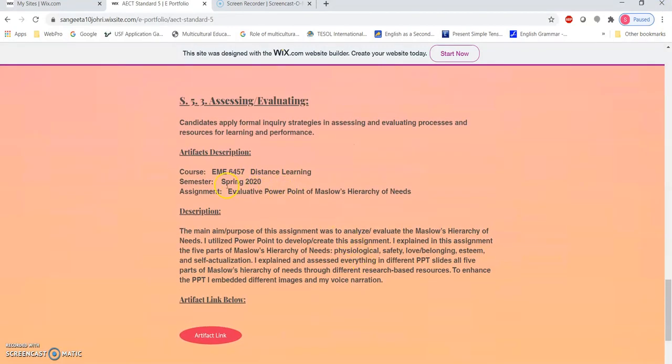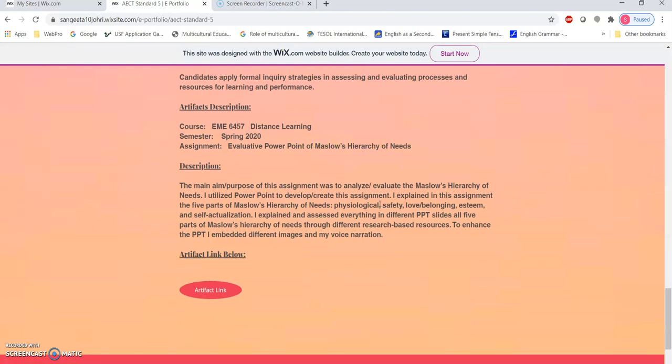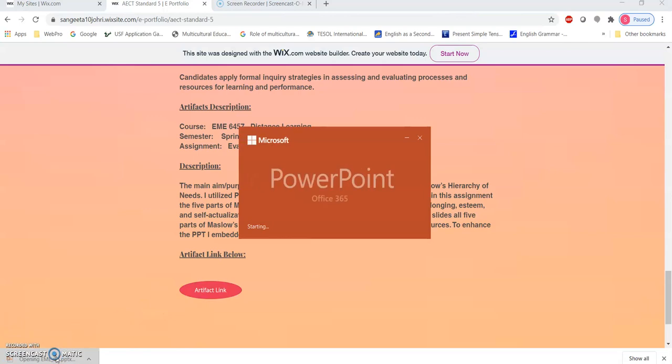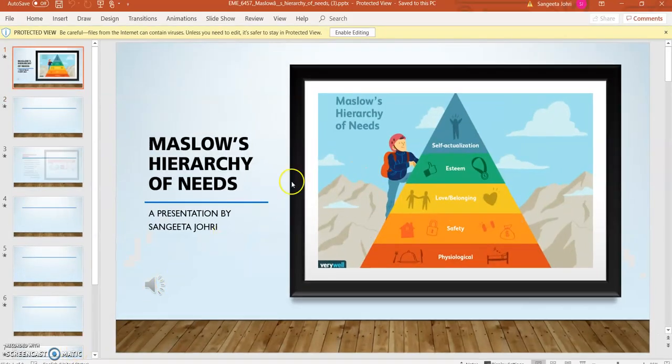Now moving on to the last part, which is assessing and evaluating. For this, I utilized an artifact from a distance learning course which I took in spring 2020. It's an evaluative PowerPoint on Maslow's hierarchy of needs, basically. I assessed Maslow's hierarchy of needs and evaluated it.